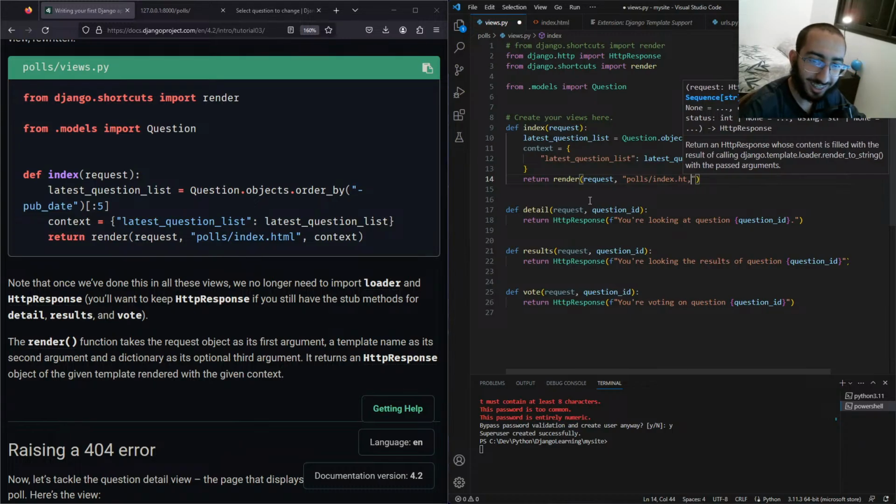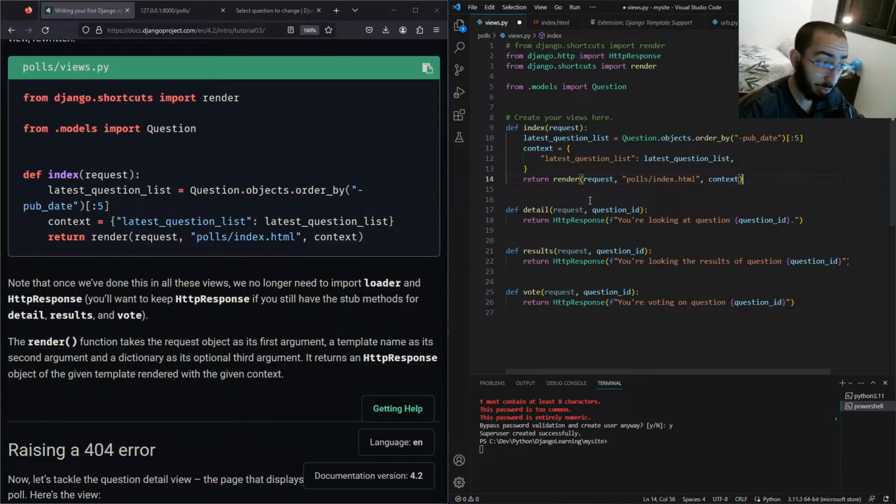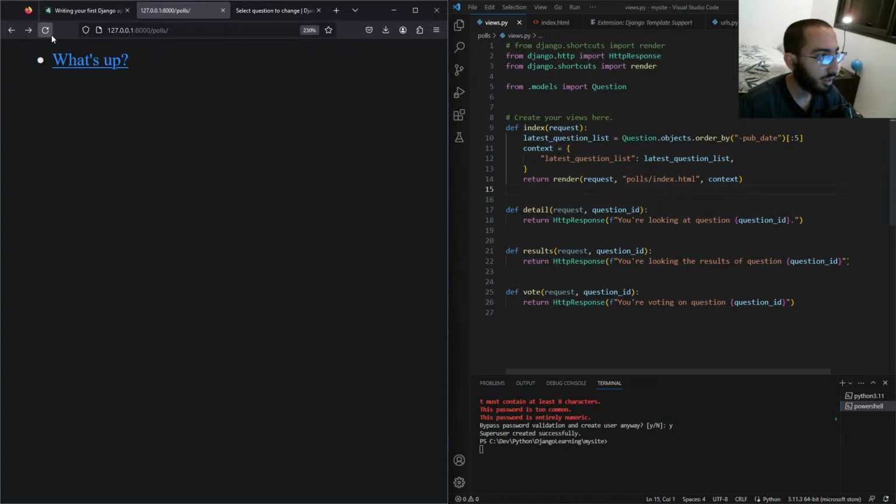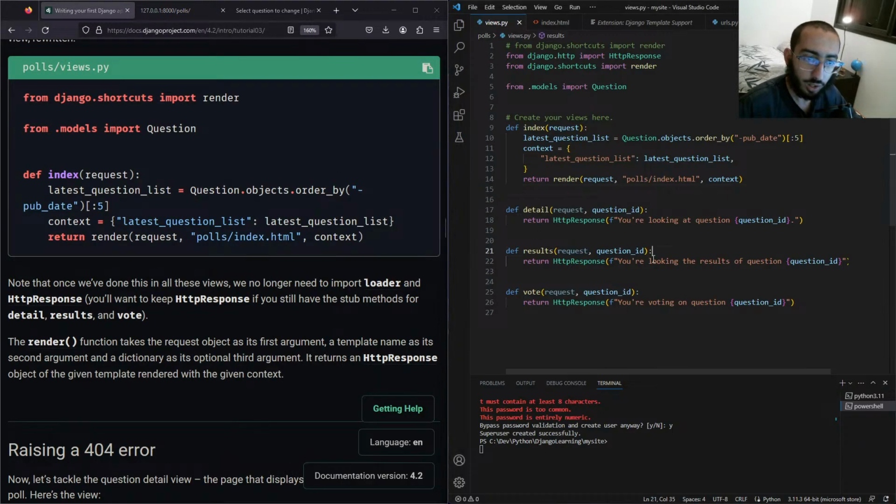Oh man, pretty cool. You can come up with some pretty beautiful names if you just type in some Django code and don't look at the screen until you're done. So, comma context. So this should be hopefully fine now. Let's make sure this still works. Yep, it does. That's nice. Amazing. All right, so we just rewrote that.